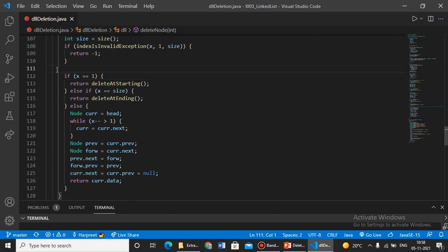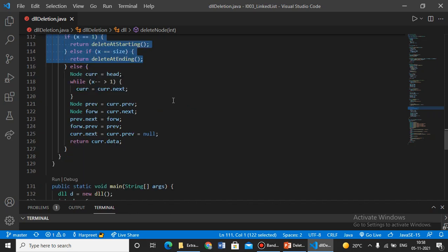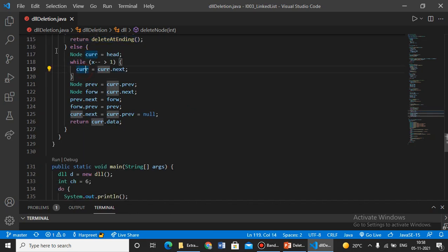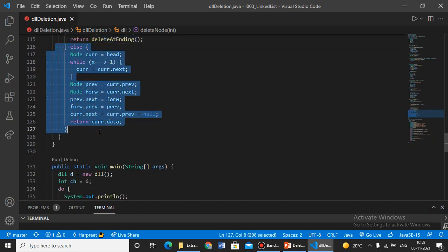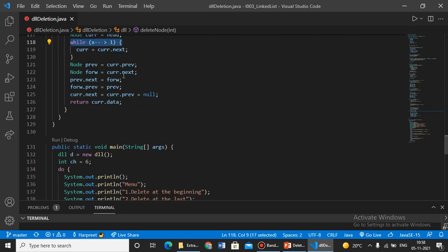Check if my position is 1, then simply call your delete starting function. If it is size, then simply call your delete ending function, which you have already created. These are the first two cases. Otherwise, the third case, which is the main thing to discuss here, is point your current to the head and go on till position-- is greater than 1. We have discussed this condition, and we say current equals current's next till this condition is true.